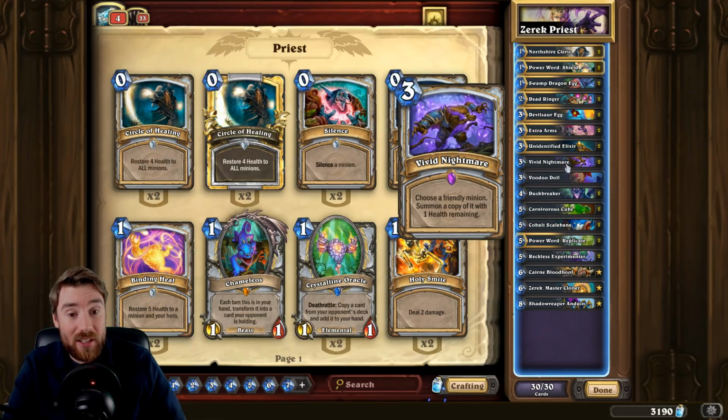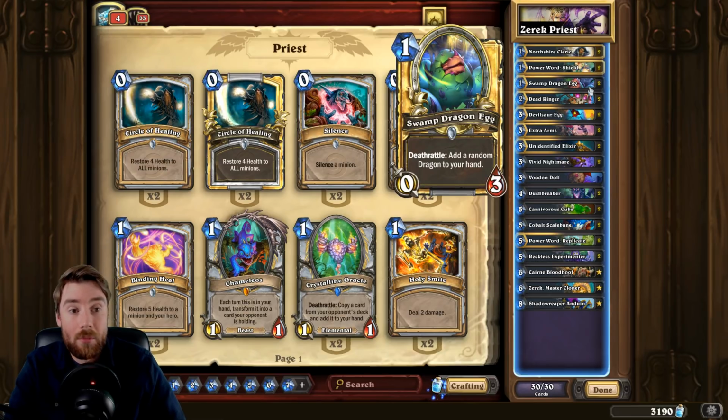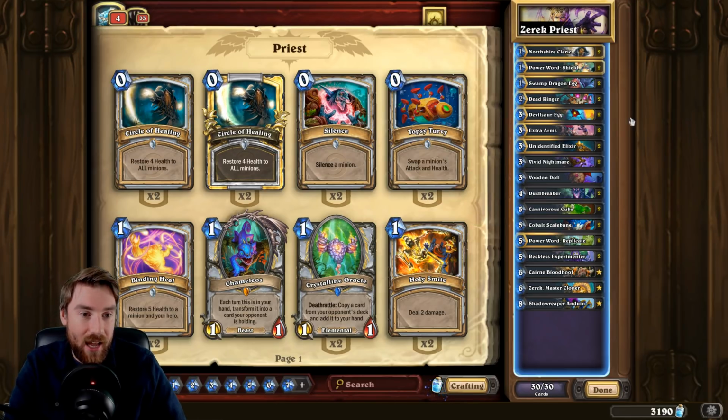Vivid Nightmare is also excellent. It works okay with Zerek, but probably works better with cards like the Egg, because it's cool to be able to bring a 1 health egg back because it's easier to kill and get the 5/5 back. There's also Swamp Dragon Egg in the deck. That isn't necessarily important, but what it does do is give you a 1-drop that you can try and buff with Extra Arms or the Elixir or something, so it's quite nice to have.